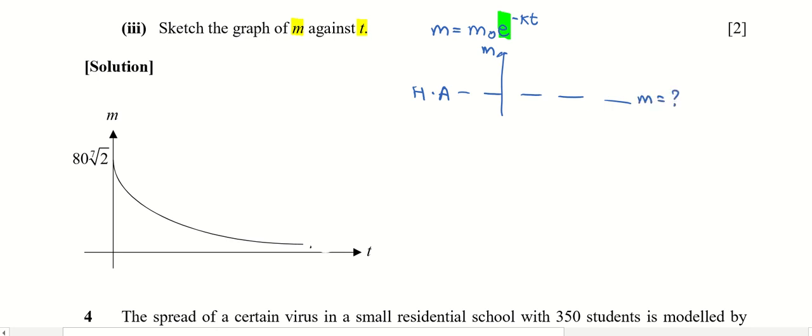Because some of you actually write t equals something, which is wrong. So what is my asymptote? Recall for horizontal asymptote, for exponential, we always look at the term that's away from the exponential. In this case, the term that's away from the exponential, agree with me, there's nothing here, highlighted in blue, which by right should be a plus 0 here. So therefore, your m equals 0 as the asymptote. Please check your graph, people.